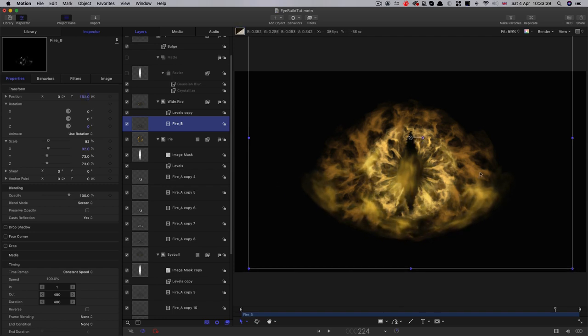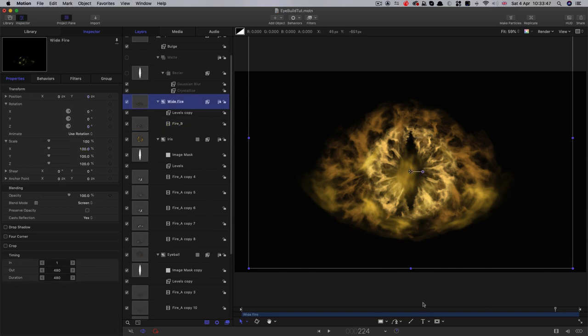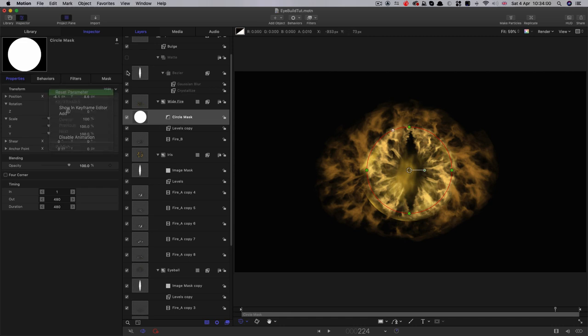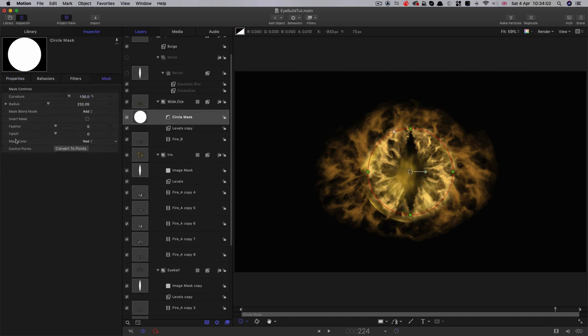And then what I want to do is mask this group so we're not intersecting the iris at all. So instead of using that pupil mask that we originally created, I'm going to select the circle mask tool. Hold down the shift and option key and drag out a mask from the center like so. Center it up and let's invert it. And then we just need to feather it. Let's feather it in just a little bit like that.